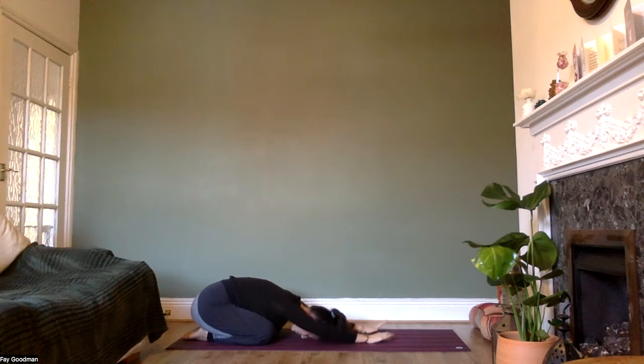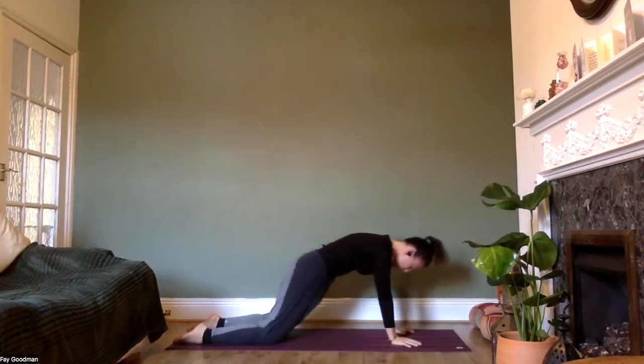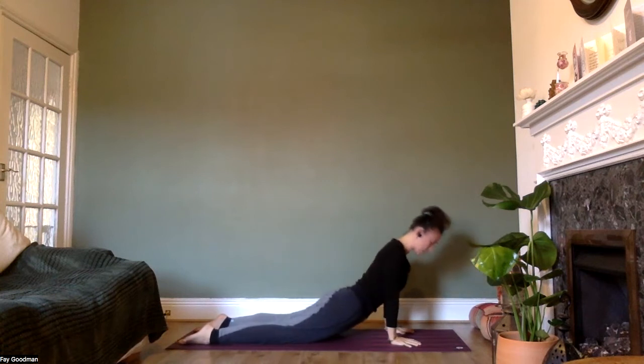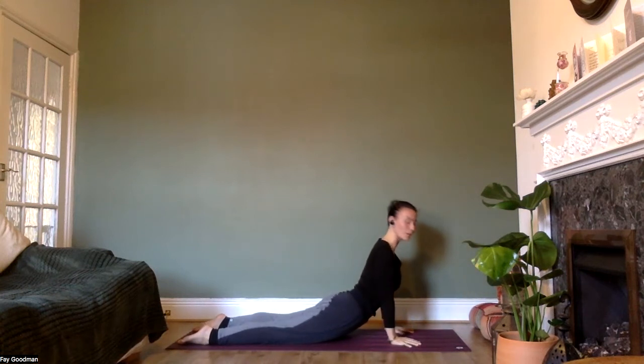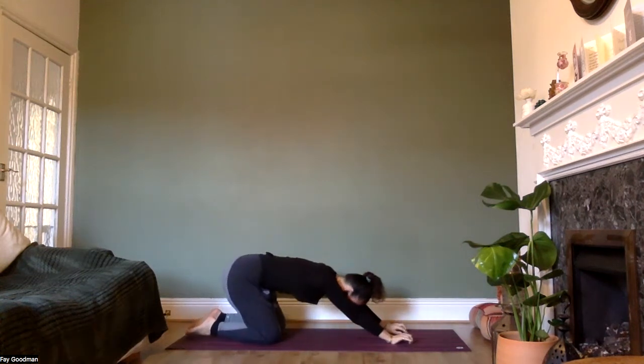And then you're going to inhale, start to reach the arms forwards, ground through the palms. And then exhale, you're going to ripple forwards through your spine. You're going to roll all the way through so you can dip your hips, open up through the chest. Make sure you squeeze your glutes as you lower. And then exhale, we're going to press it back. Let's find child's pose.